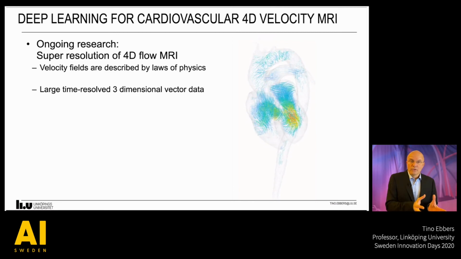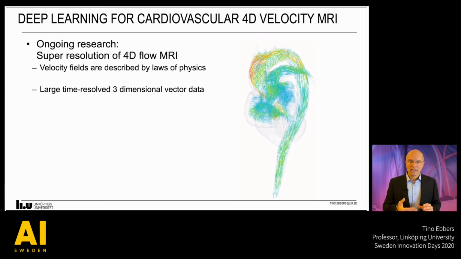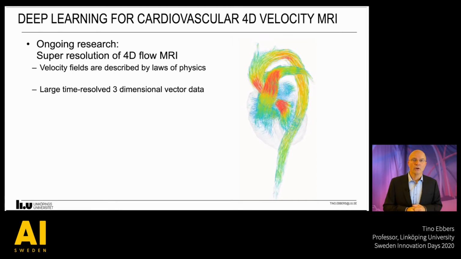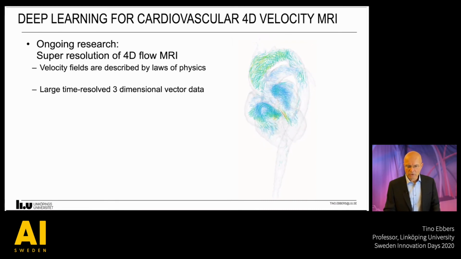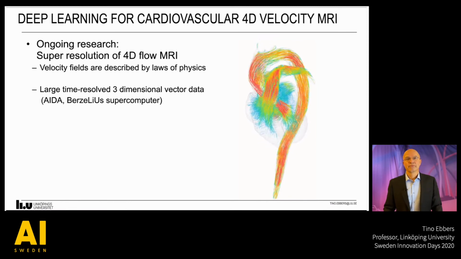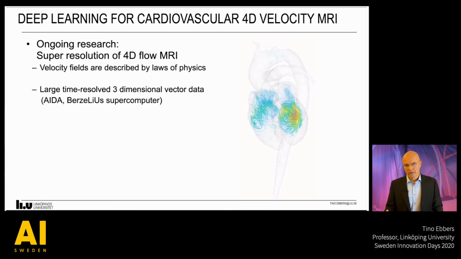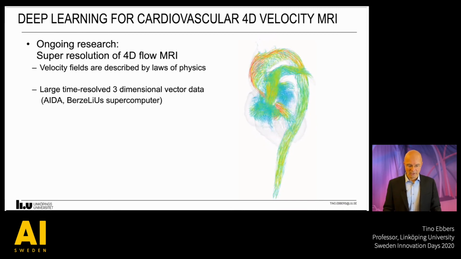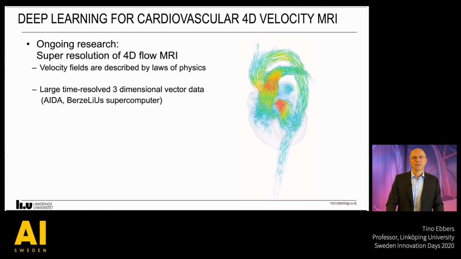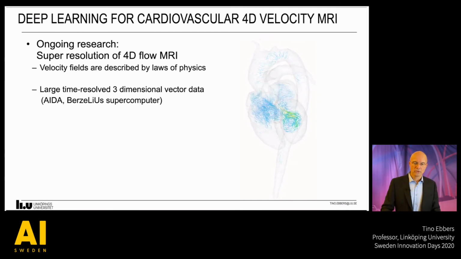Because we have these laws of physics, we also have to analyze this data. We cannot analyze this data one slice at a time, because then we don't know if they follow the laws of physics. So this is definitely a challenge. So we need large computers to solve this. Luckily, we have access to good computers here in Linköping from IDA, and hopefully we'll now soon also get a new Vesalius supercomputer that will come to Linköping so that we can try to solve this problem.